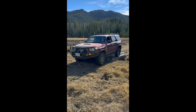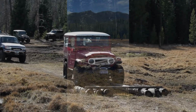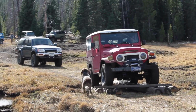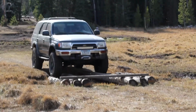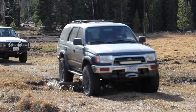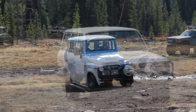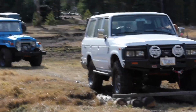If you do this trail, I was saying to the guys, like, why don't we just go through the little river crossing or little brook crossing? It's barely even a river. So a couple of my friends took sticks and shoved them down. And basically where you see that runner or where it was and where you have the cruiser behind it, now the 62 series cruiser there, it's basically a floating mud bog.